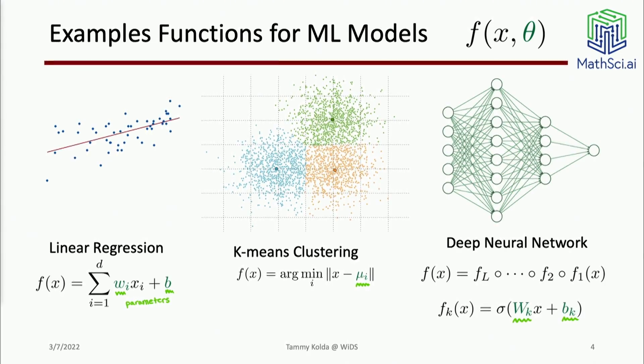How can I give a talk about machine learning without mentioning deep learning? We have our deep neural network. At each level of the network we have weights - what's the weight going from a node at level i to a node at level i+1 - and then the biases, and you put that through an activation function. This is super cool because it's a composition of functions, super fancy for us mathematicians. You do that same process at every level with different weights and biases.